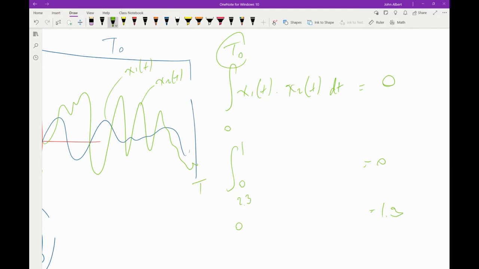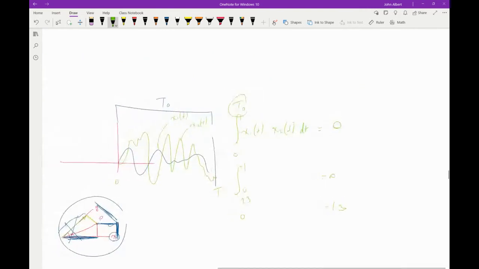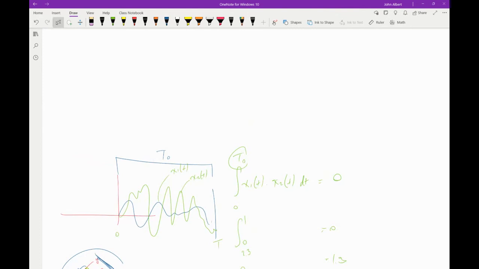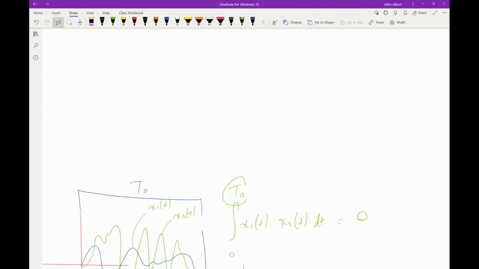Let me show you some orthogonal signals, and once you understand this, inshallah you'll understand the concept of the Fourier series. I'll try to be as accurate as possible, because for orthogonality, it's very important that you become accurate. If I sketch a signal 1, let's say x1 of t is equal to constant 1, and x2 of t is equal to cosine pi t, or let's say cosine 2 pi t.